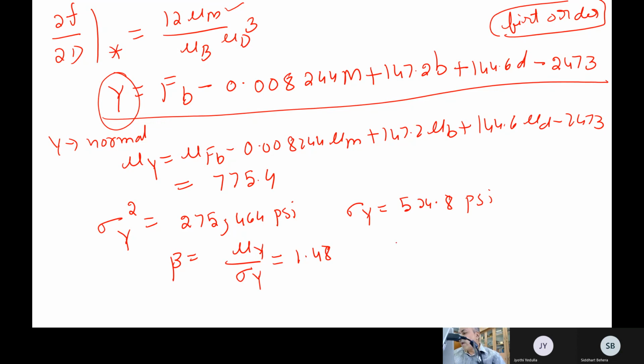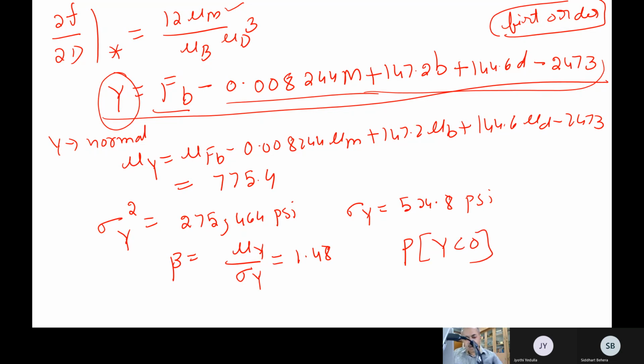And the probability of failure: if you want to calculate the probability of failure, what is the definition here? When you say it fails, Y is less than 0, because it is all summations and other things. This entire thing, you can easily find out. So you can solve like this also.